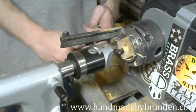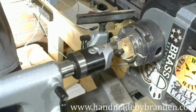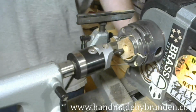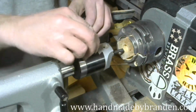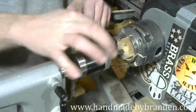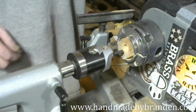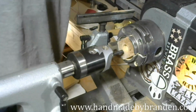Get my tool rest out of the way. Well, there's a couple people watching. Anybody have any questions or comments or anything while I'm tooling around on this stuff? I'm going to get a drink real quick.